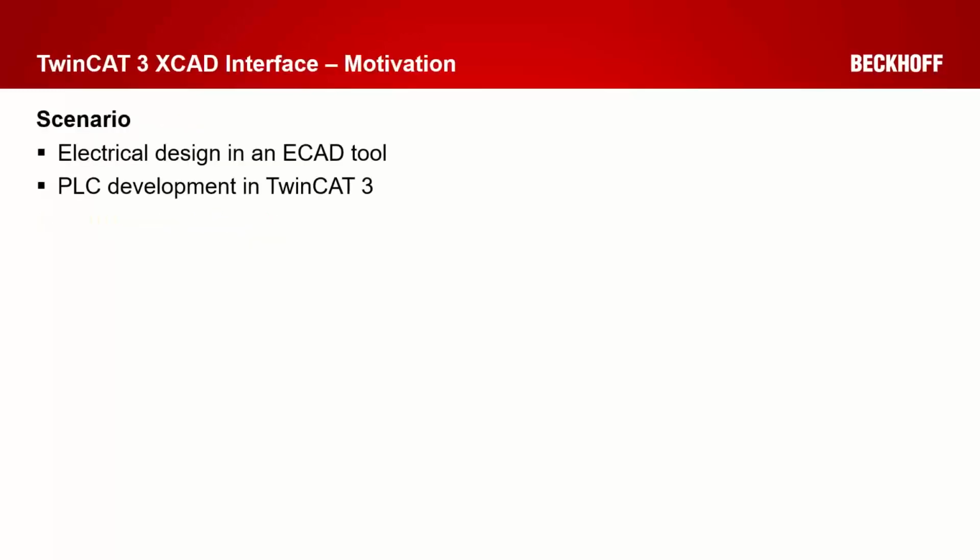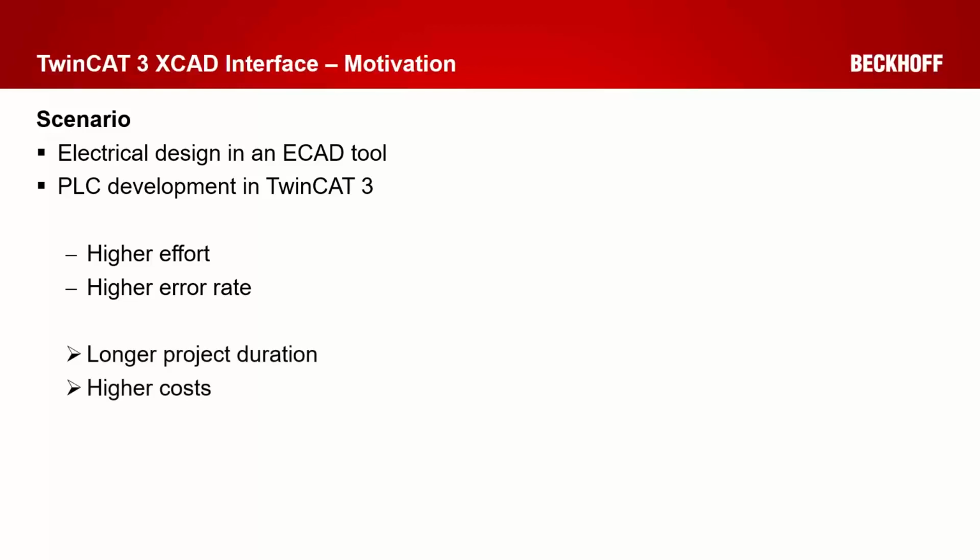We have implemented the software because of a specific scenario in which the electrical design is done in an ECAD tool on the one hand side, and the PLC development is done in TwinCAT 3. In this scenario, we see the challenge that although the I/O topology is already defined in an ECAD tool, it has to be added manually in TwinCAT. And this leads to a higher effort and a higher error rate as it has to be done manually. This, in addition, also leads to a longer project duration and higher project costs.